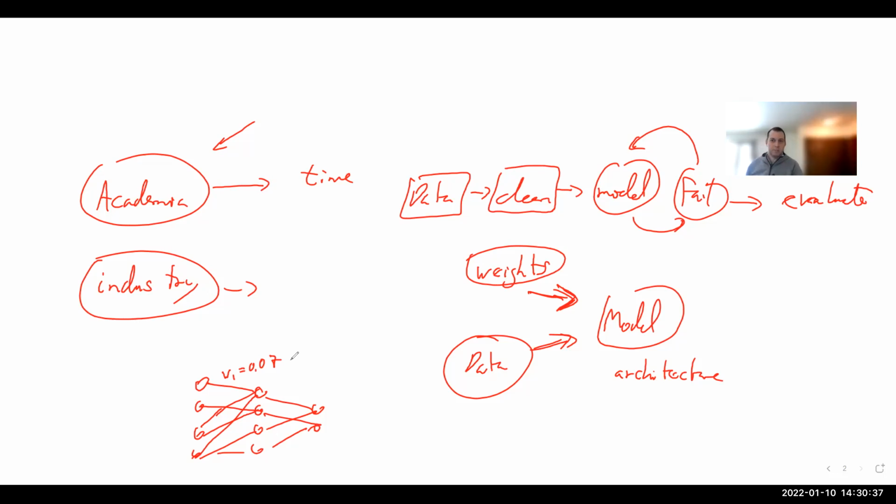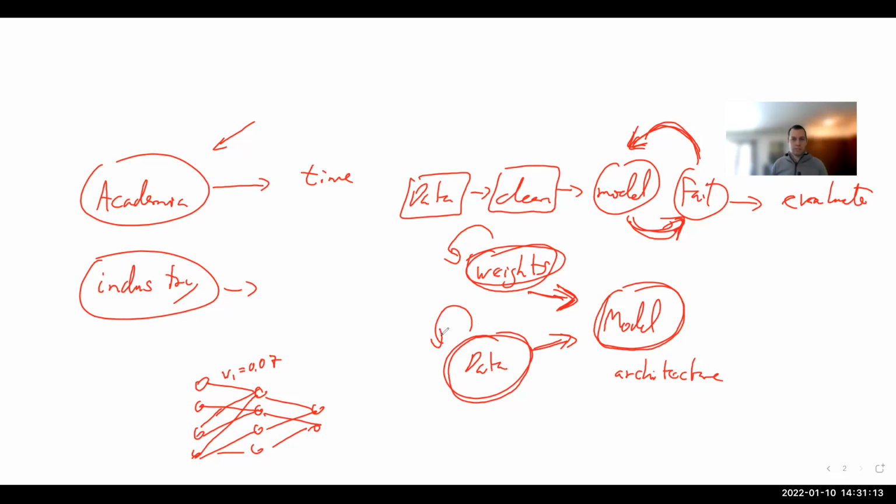So this is what we need to be really quick. In industry, they don't want to take the approach of starting by selecting a model, then getting the data, then learning the weights. It's going to take a long time because I have to fail multiple times in my model. You're going to fail a lot, because you need reiterations of the weights, reiterations of the data, and that takes a long time.